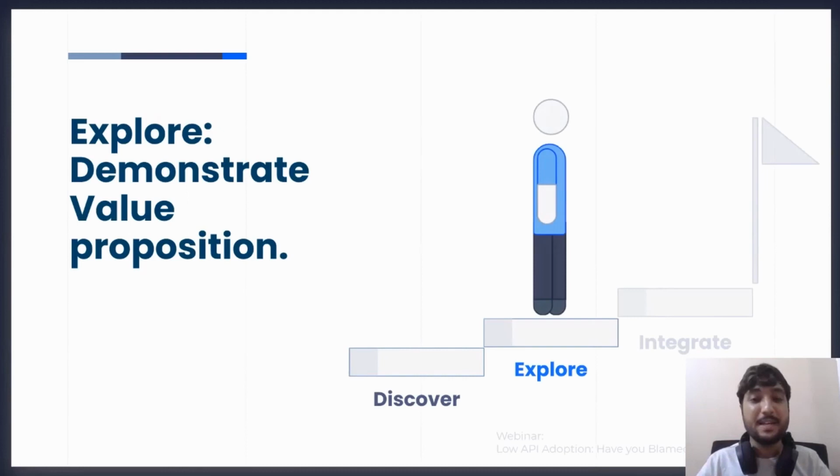The next step is that the user will want to learn what options your API has. That is, what use cases and scenarios your API supports, because they're now starting to get engaged, and they would want to learn how this API can help them in their work, that is in the business that they have or in the application they're writing right now.